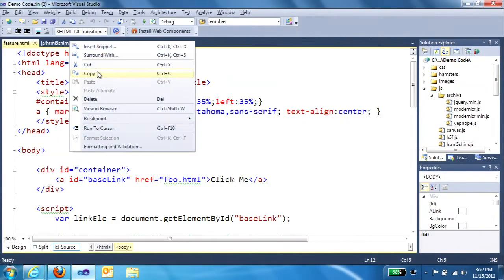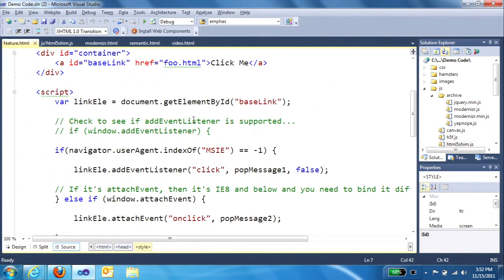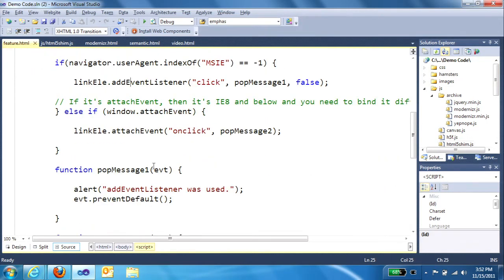And let me show you. Let's go back to my machine, my laptop, so I can do some scripting. So let me bring up Visual Studio. And here's a simple script. Basically, what I'm doing is I'm checking to see if it's not a Microsoft browser. And if it's not a Microsoft browser, I want to go ahead and use the W3C standard addEventListener method. Pretty straightforward. Otherwise, I want to do attachEvent.